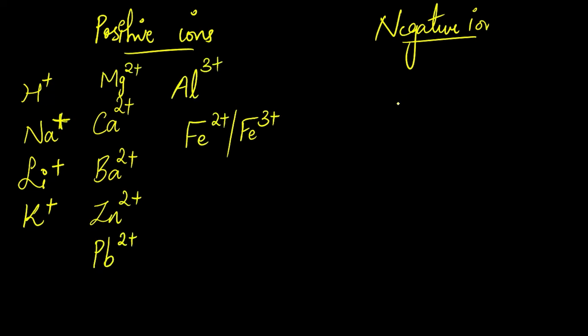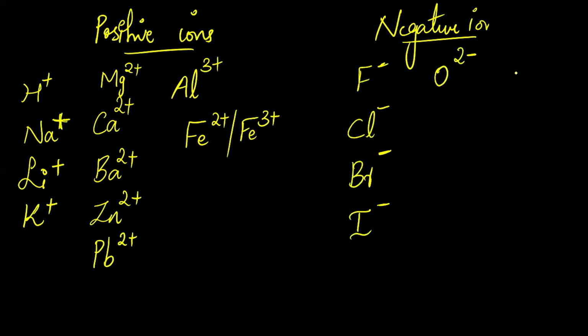And negative ions you have to study, right? What are the first negative ions? The halogen family: chlorine, bromine, iodine, fluorine. So fluoride F minus, chloride Cl minus, bromide ion Br minus, then iodide I minus. Okay. Then after that you must know two minus ions like oxide ion O2 minus.